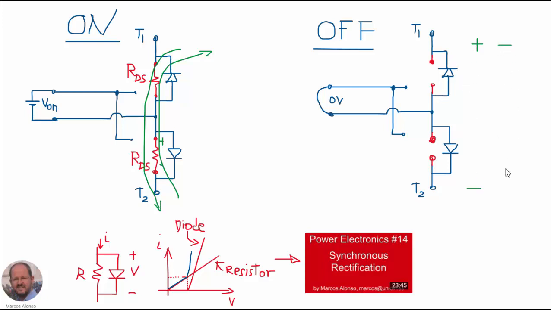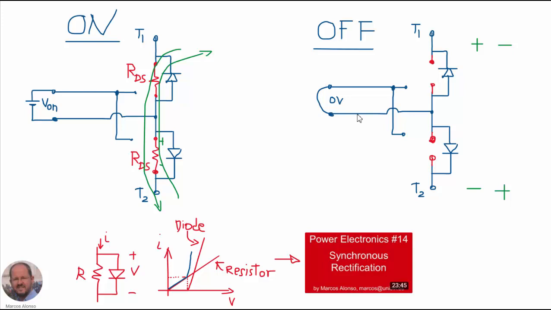And in the other direction, if we apply voltage like this, then in this case, this is the diode that is going to be reversed biased. So the voltage is going to be withstood by this part of the structure, and this diode is forward biased, so we don't have a voltage drop here. So as we can see, we have a fully bidirectional switch here. It is very easy to implement because we only need one driving voltage here, VG.